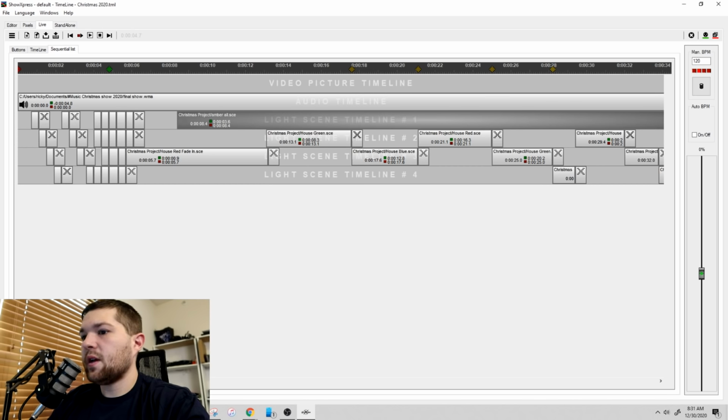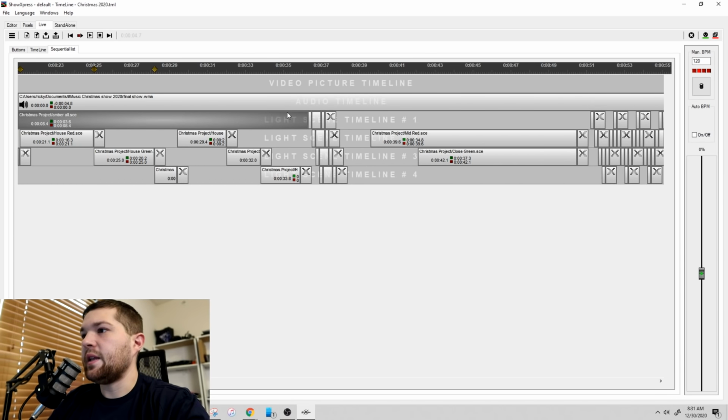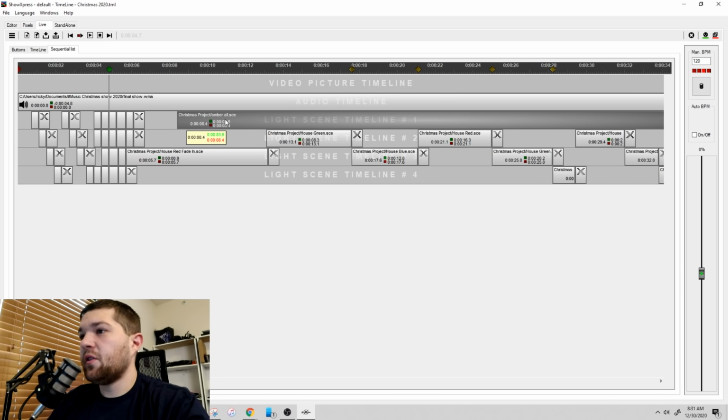But as you can see right here, it continues on forever until it gets to another one in the timeline. So you have 4 lanes of timeline, and you could add more. Trust me, I'm not the greatest at doing this programming. There's definitely way better guys. My boy Doug, SLM Entertainment, could probably teach me a thing or two about this.